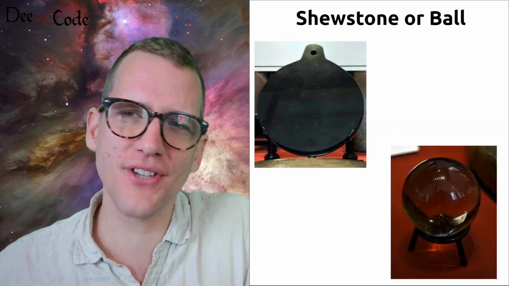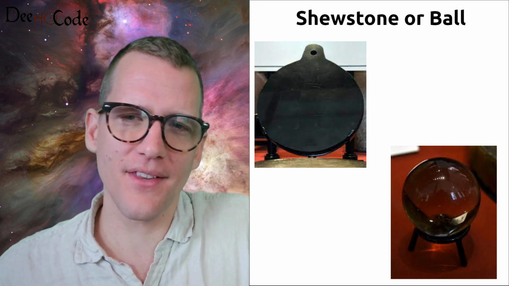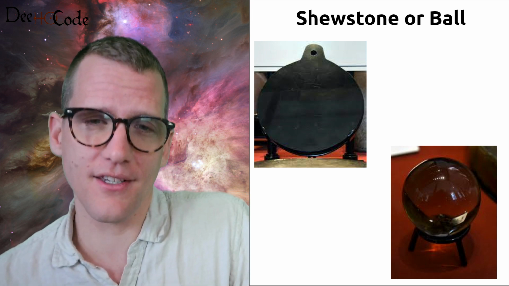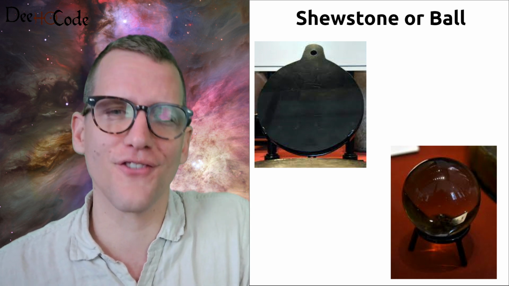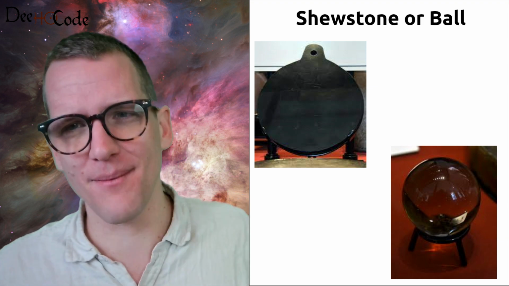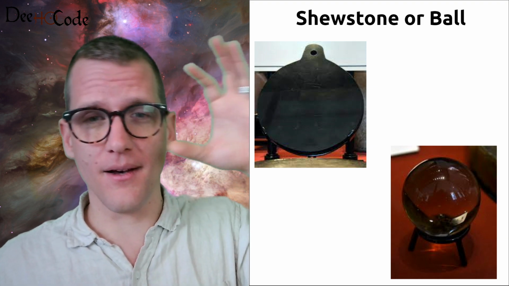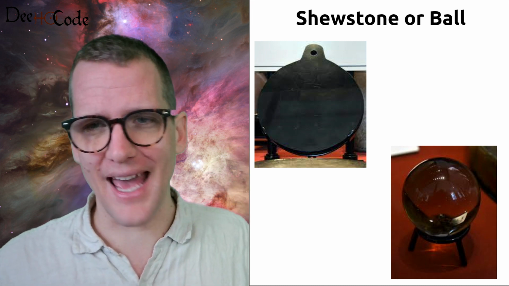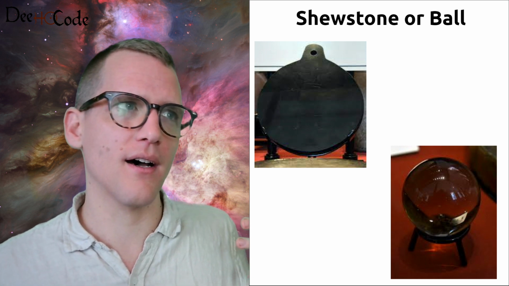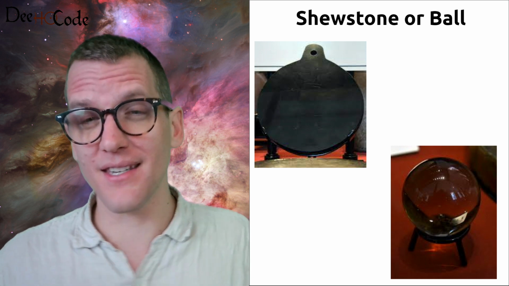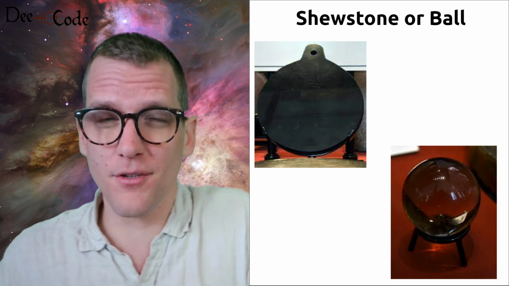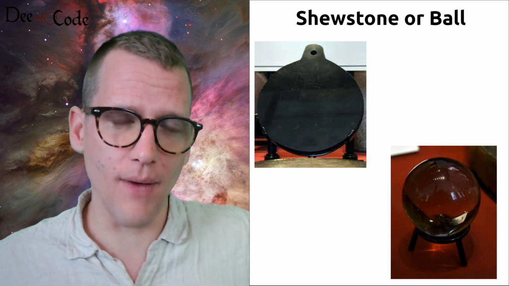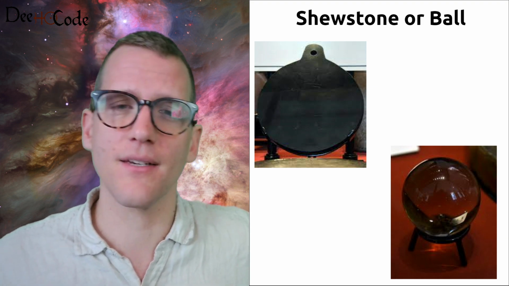Here we've got the Shewstone, or the crystal ball. The Shewstone is the obsidian mirror that was recently determined to be taken from the Aztec Empire at some point in time, and likely hung in the eye place of a mural of the god of divination for the Aztecs, likely taken through conquest in some way, shape, or form, and then given to Dee. We also have the crystal ball that was allegedly given by Uriel. And there is some confusion as to whether or not John Dee used which of these in what case.